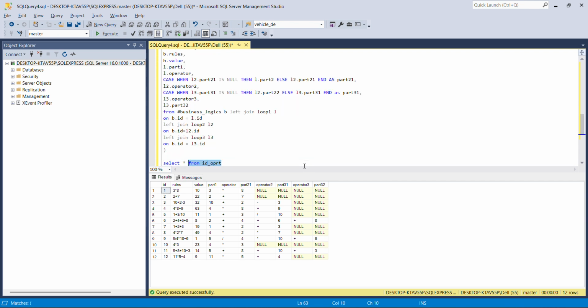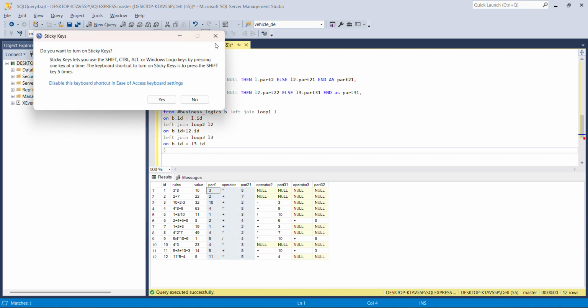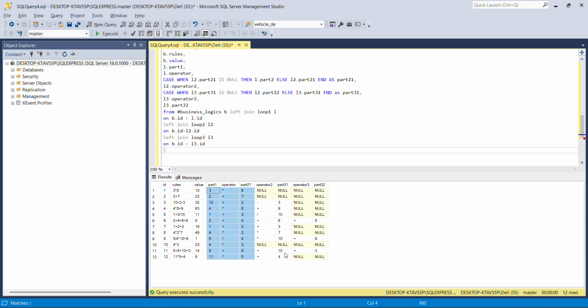Okay, let's now do the calculation. To do the calculation, what are we requiring? We have the 3. How will we calculate this one? First, we will calculate 3 into 8, meaning all these columns, all these rows, in the first CTE. In the second CTE, we will calculate till here, and in the third CTE, we will calculate till here. Once we calculate in the second CTE, we will use the calculated value of this one with this one, and then this one. Okay, so let's do this now.